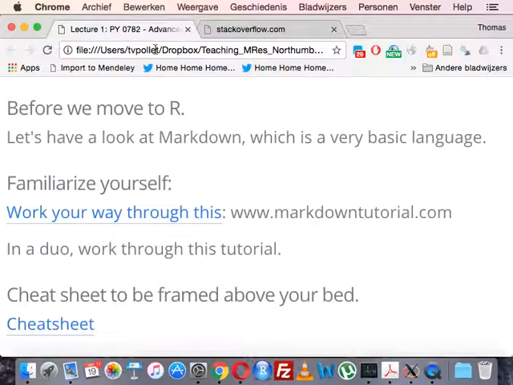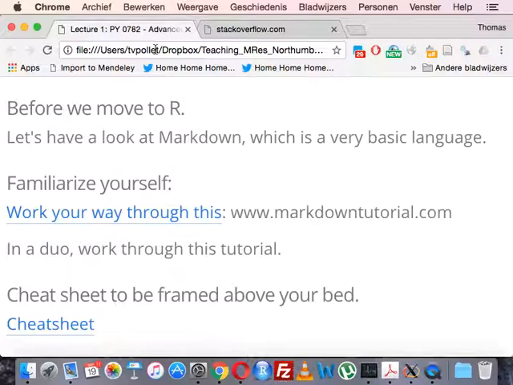So, before we move to R, that will also give me some time to work out what is going on with my display. We're going to learn something else, which is Markdown. Markdown is a very easy formatting language for marking up your scripts, because RStudio doesn't work like Word. So if you want something italicized, you have to use code in order to change that. And it's actually relatively straightforward.